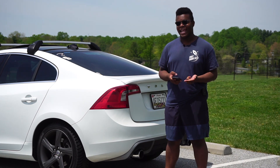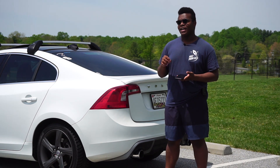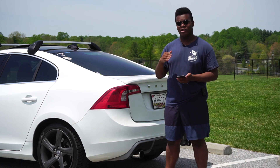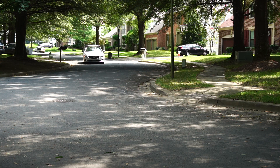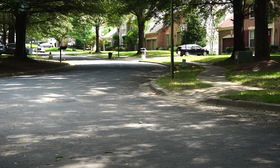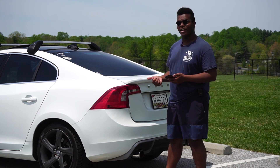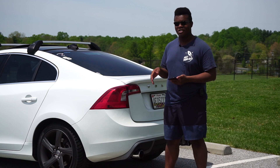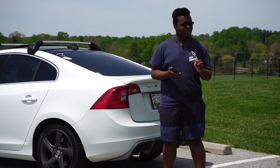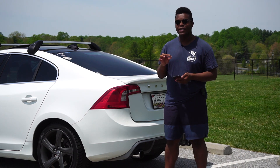The next thing I want to talk about is the handling. This car feels very nimble around corners when you're really flying. In sport mode, which I usually use when carving corners, throttle tip-in is a little too sharp so you have to get used to it. I also wish Volvo had put stiffer sway bars in from the factory — I still plan on getting the IPD sway bars to stiffen the chassis up, because when going around some corners it feels a little twitchy. The torque vectoring works really well, though.